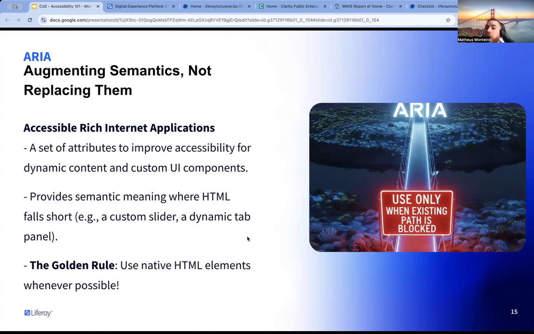I think it is a very smart thing. So whenever we need to use HTML elements like divs, that are very versatile and can basically be everything, we need to tell these assistive technologies what is going on in our website in terms of accessibility, that, hey, this is what I mean. This is what this flexible element is. So we use it not only for this, but for a bunch of other things. We use ARIA to make sure that what we are doing is understandable. But there is a golden rule, which is use native HTML elements whenever possible.